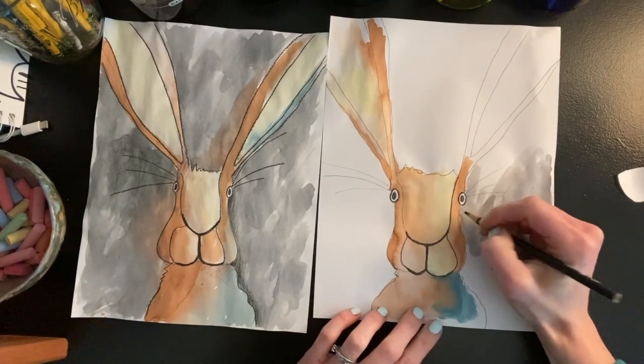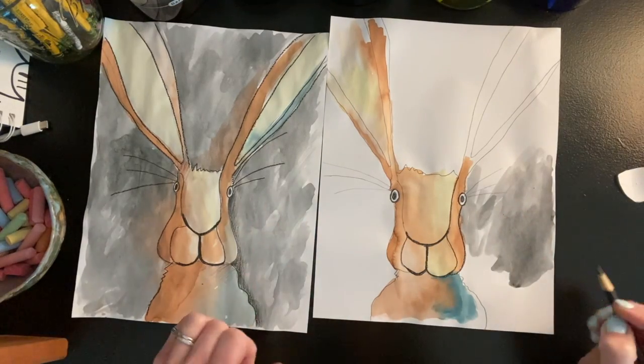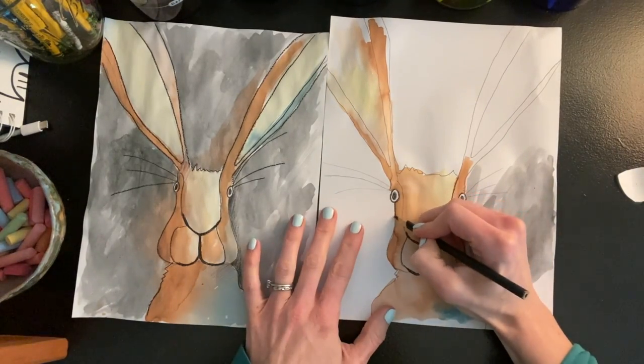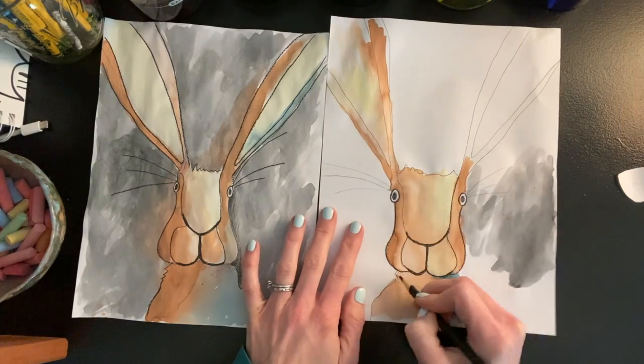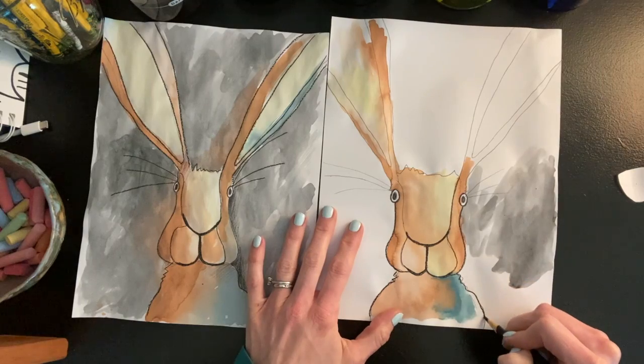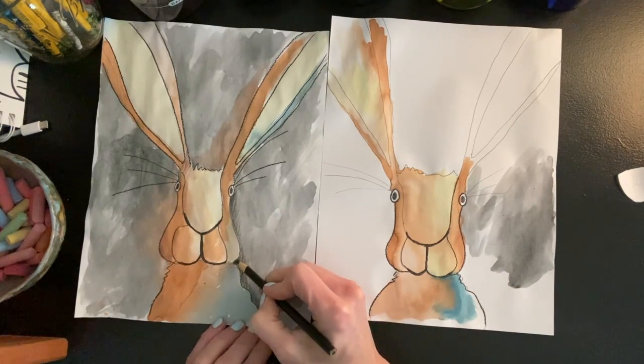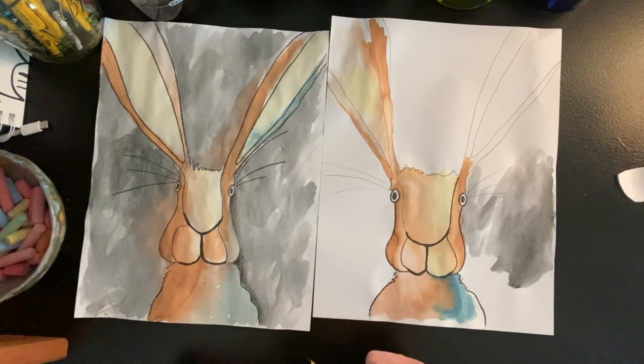And when you're finished with this, you can still go back over with watercolor. Obviously I need to, since I'm not finished with my painting. And layering your watercolors like that really gives it a nice effect. Also putting that kind of black shadow or black kind of value around your bunny is going to help it pop out of the background even more.